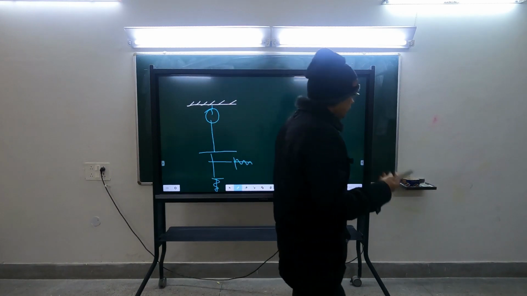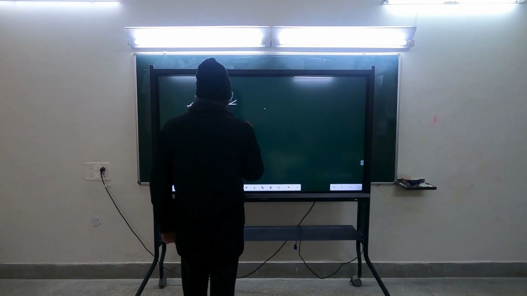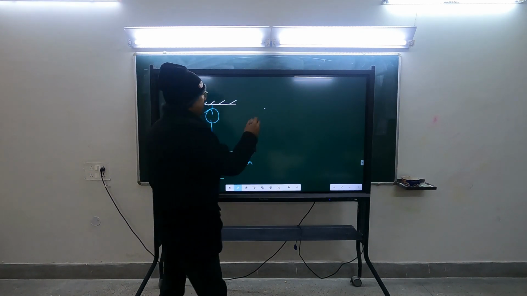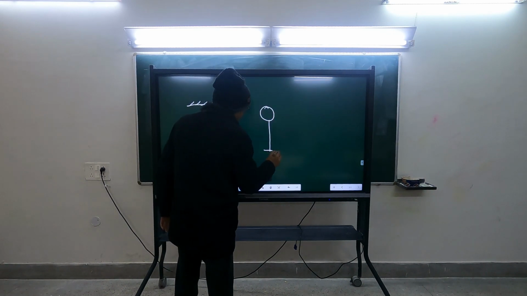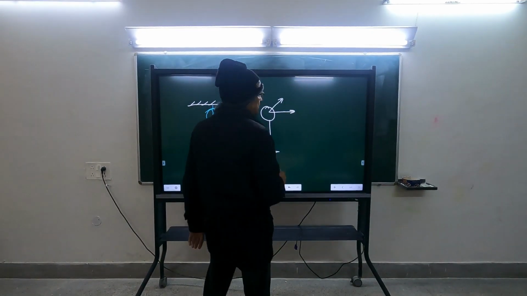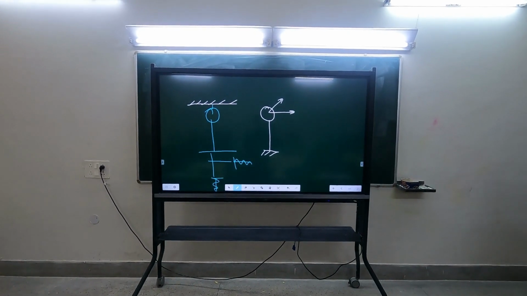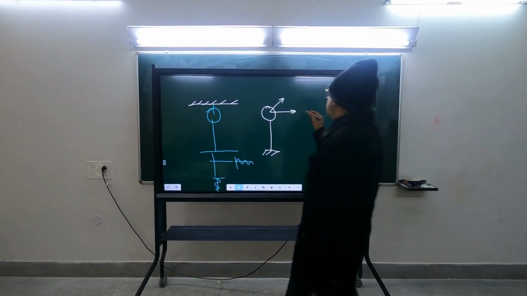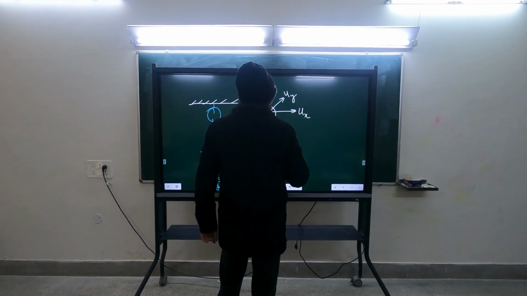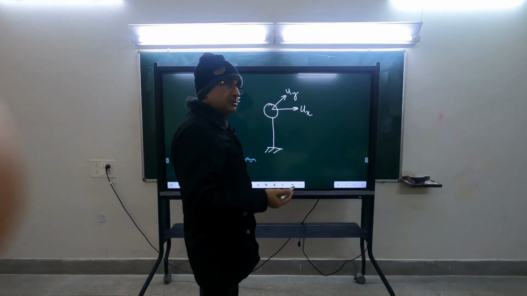You can also do this analytically, numerically. How? You analyze for two components of the ground motion. So in place of one degree of freedom, you have two degrees of freedom in the two directions. One in north-south direction, another in east-west direction, or any two orthogonal directions. Then when you take the response, let us say ux and uy, at any instant you will have ux and uy both.